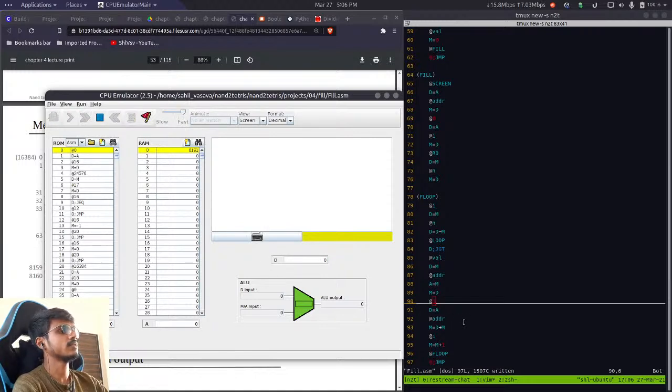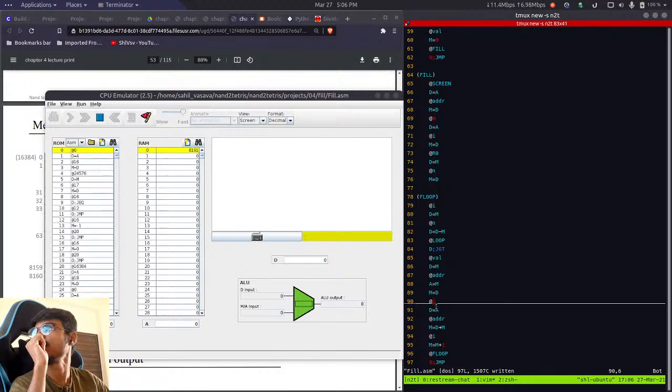Awesome. Now I think I know why that was happening. It was because we can't increment it by 2. Why can't we increment it by 2? We can increment it by 1, but we can't increment it by 2. Why?